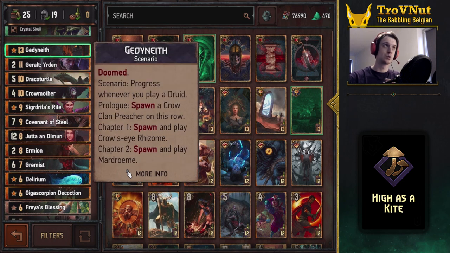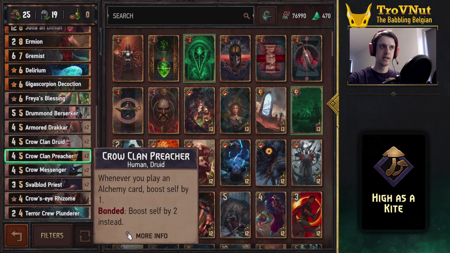Then, of course, to complement the Druid and Alchemy archetype, you also use the scenario Gedeneath, which allows you to first spawn a Crow Clan Preacher. We haven't talked about her just yet. Very strong if you can get 2 on the field.